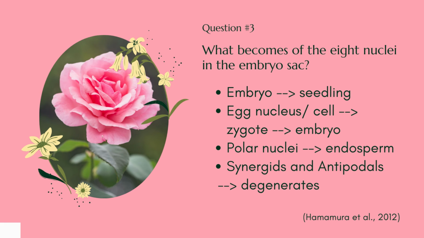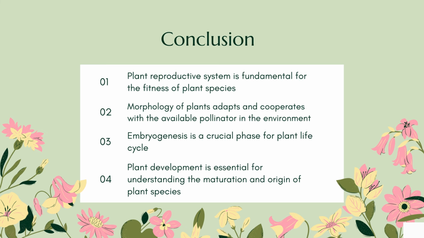Meanwhile, the synergids degenerate after fertilization when it has done helping the release of sperm cells and cessation of the growth of a pollen tube, as well as the degeneration of antipodals after it has done nourishing the embryo sac and helps the development of endosperm. Overall, angiosperms only possess a double fertilization characteristic where a diploid zygote and triploid endosperm are formed.